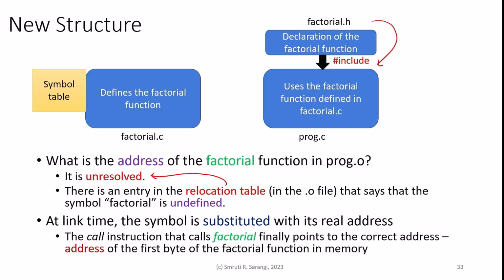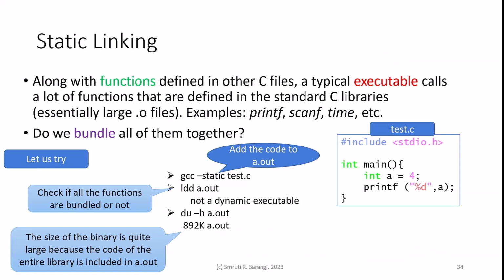At link time, as we have discussed, the entire code will be laid out. All unresolved symbols will be resolved. That is the correct terminology. Saying all undefined is not a good term to use. You should say unresolved symbols, which in this case can be global variables or functions, will be resolved. That's the right terminology. Now there are two kinds of linking: static linking and dynamic linking.